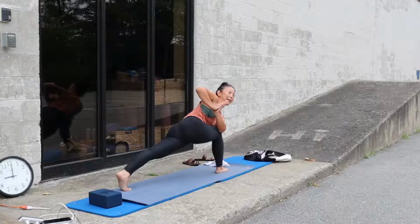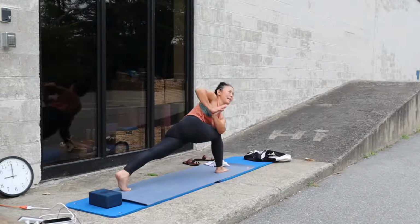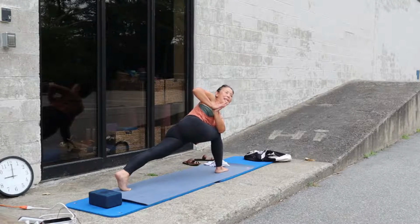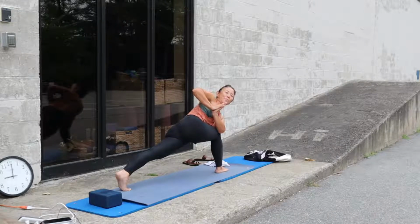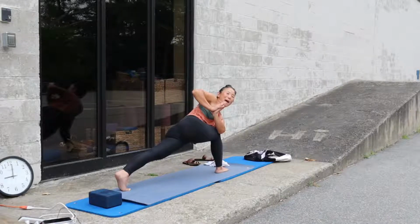Press your left heel back, engage your left quads. Lengthen your spine, really nice, Anuja. Peel your right shoulder back. Twist, nice, Emma, hold it here. Lengthen your spine. Hannah, point your toes back even more. The left toes, point them straight back. That's it. I know it's going to start to feel a little bit imbalanced, right?